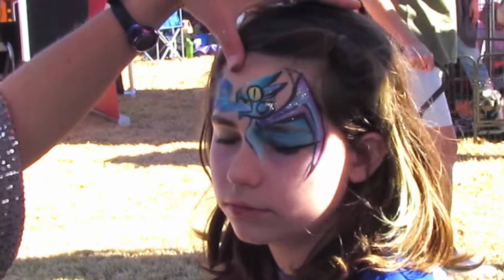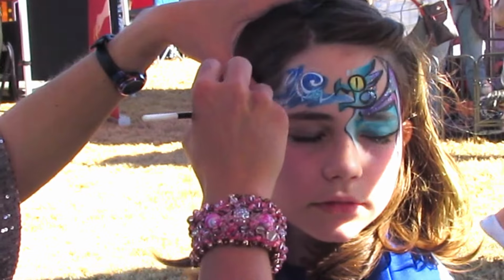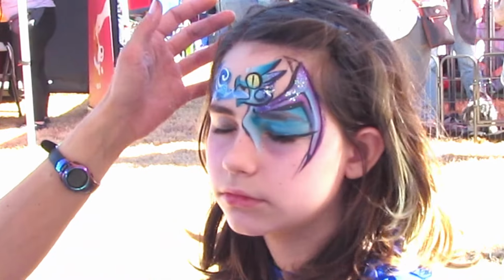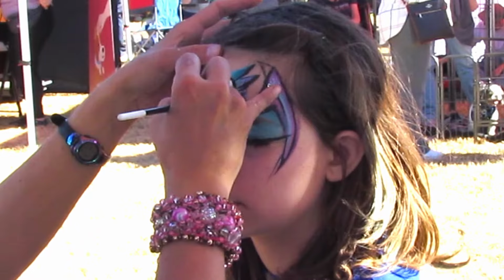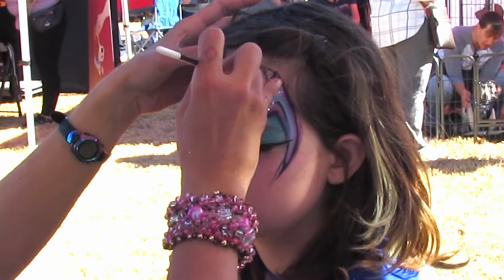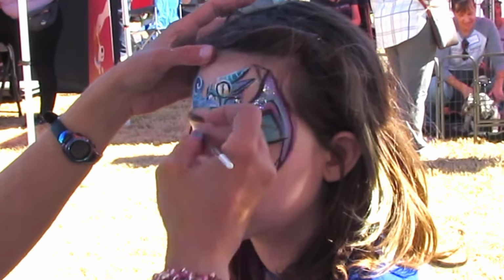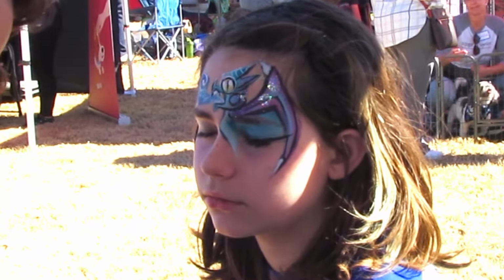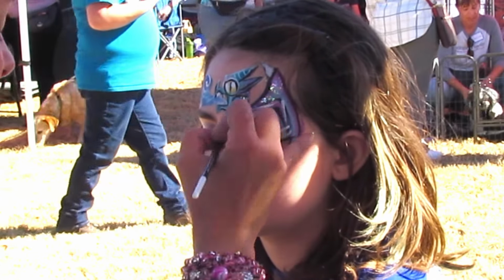Turn as far as you can and then just your fire. That looks awesome. And then back towards me. You did an amazing job. I tried to do a really cool painting, but not take too much time. Yeah, because you don't want to take forever, because then we miss out. Exactly. And it makes it where less kids can get their face painted.